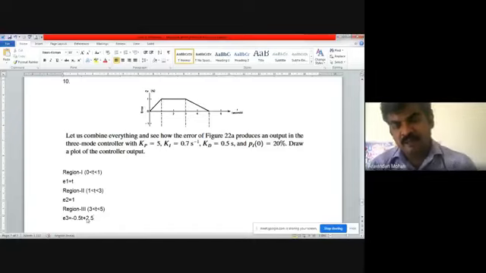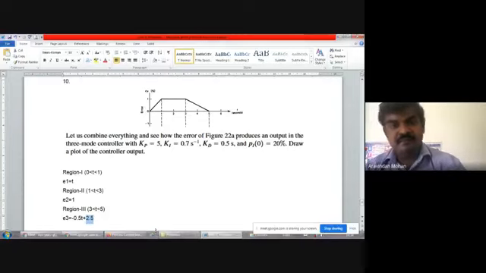And also you can substitute the other value of the interval, that is t is equal to 5. Suppose if you substitute t is equal to 5, then E3 is equal to minus 0.5 into 5, which is equal to minus 2.5. So minus 2.5 plus 2.5 will be equal to 0. That is, at time t is equal to 5, E3 is equal to 0. So it exactly matches with the value which is represented in the graph. Okay, so you have to add this particular correction factor of 2.5. You should not forget this. This 2.5 has to be added to the error value as the correction factor.